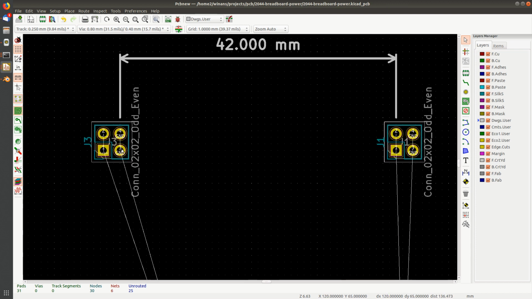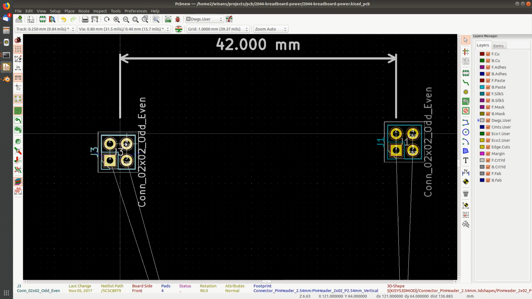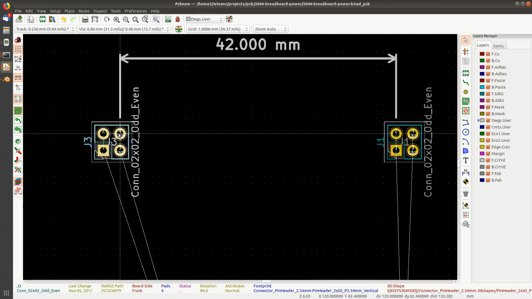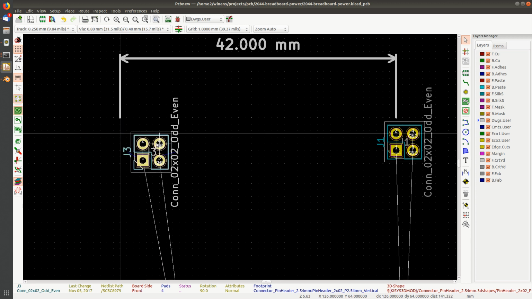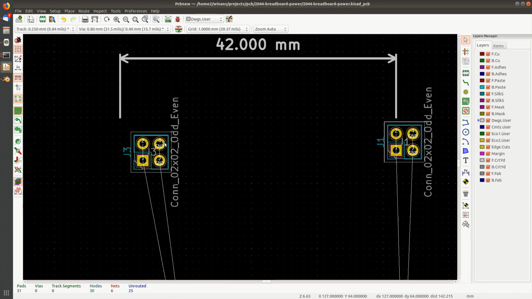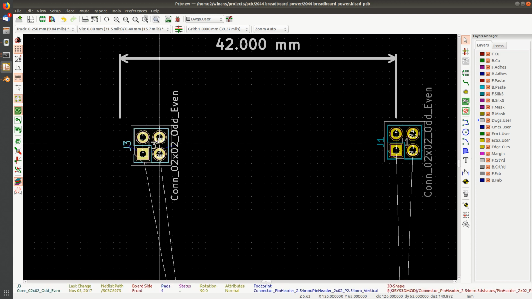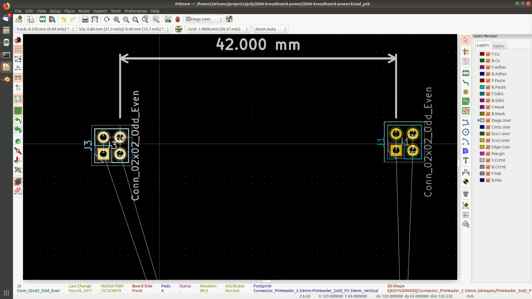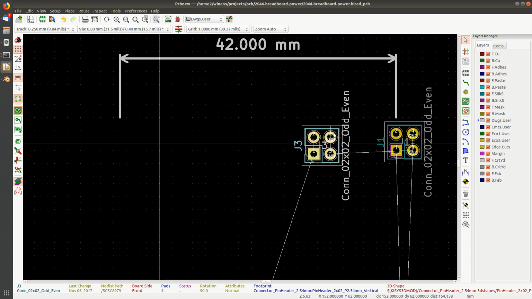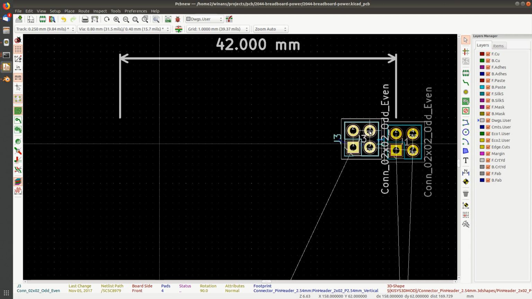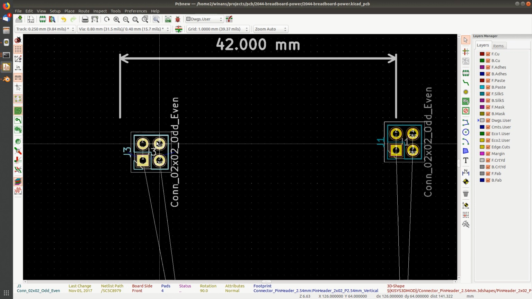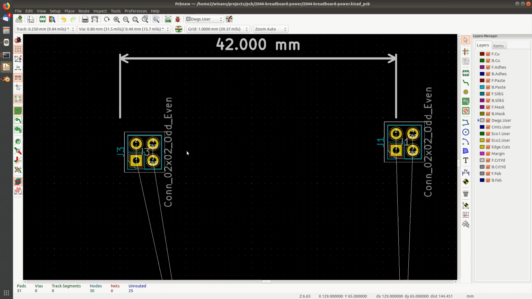Now I say that because remember the centers of these pins is 2.54. If I chose this one, what would happen is I could move it left and right and get it lined up, but now I can't move it up and down per se. Let me try that again. Move. Because remember it's going to be centered in both the vertical and the horizontal, and now I can't get it to line up with the guy on the right. It's too high or too low. That's a problem. And it was because I grabbed the wrong pin. It's as simple as that.